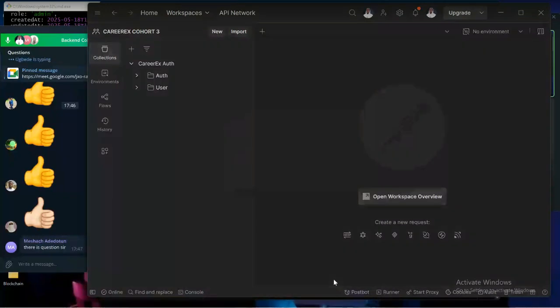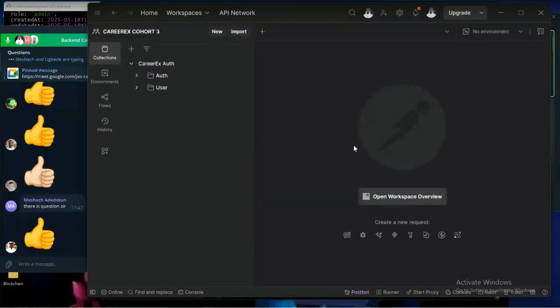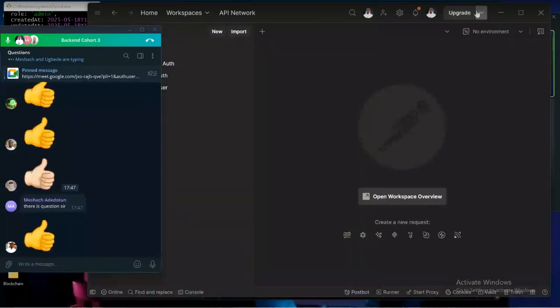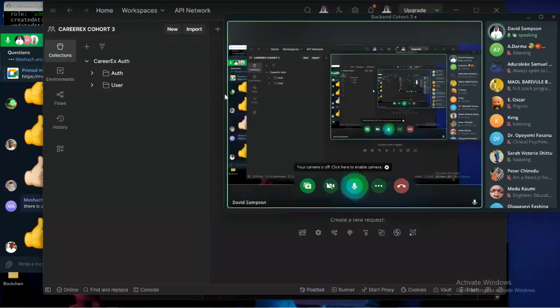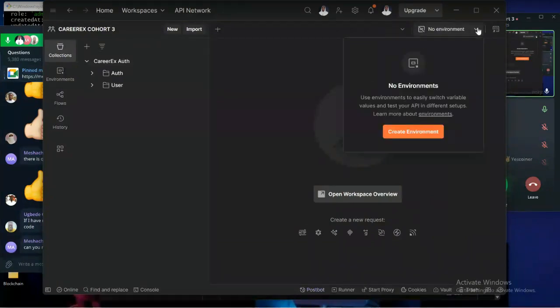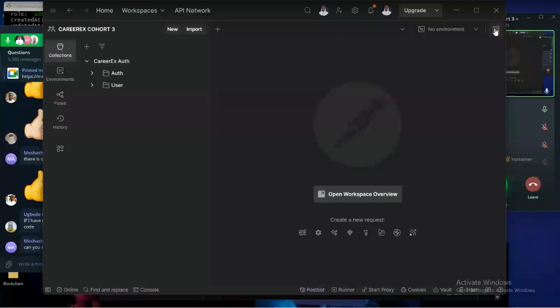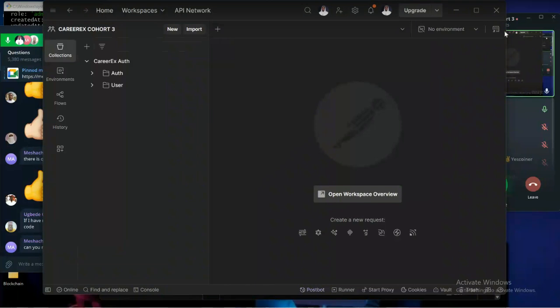Export will do it, but collection 1, export collection, exported collection version 1. No, this is not it. This will do it, but this is not here. Yeah, ask your question. If you want to use the mic, request for the mic, I'll give you the mic. I have to make it bigger so that I will see. I'm not seeing where documentation is. Environmental variables, global, but that's not it.